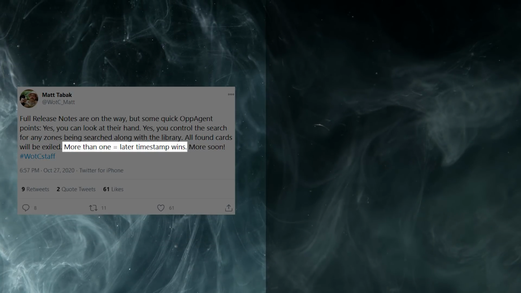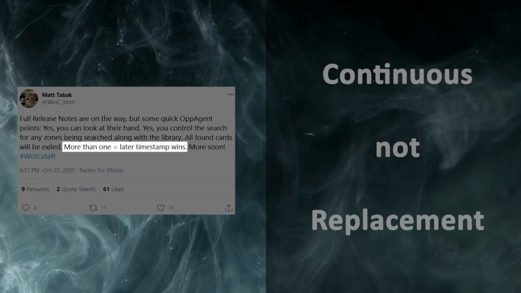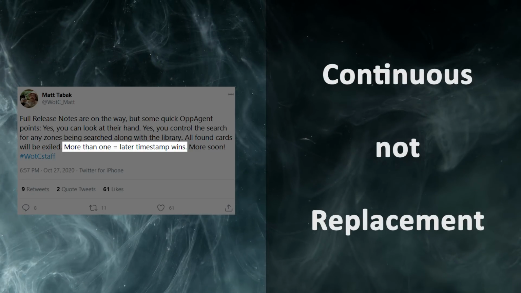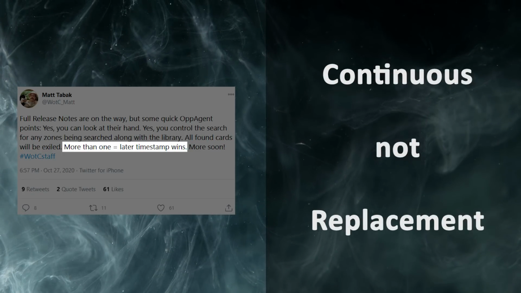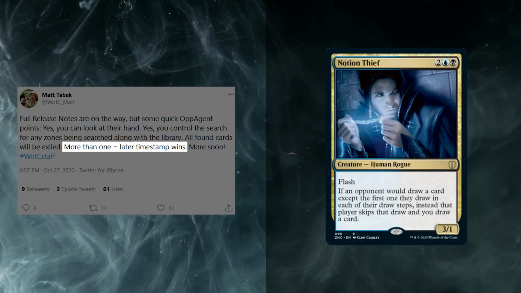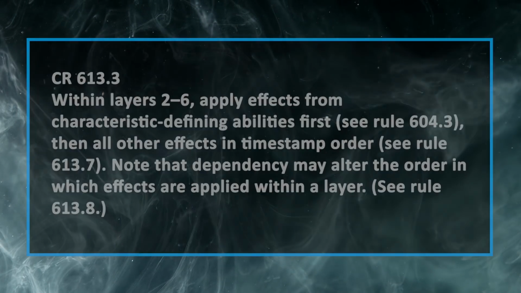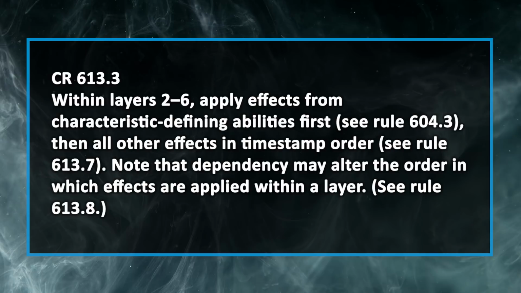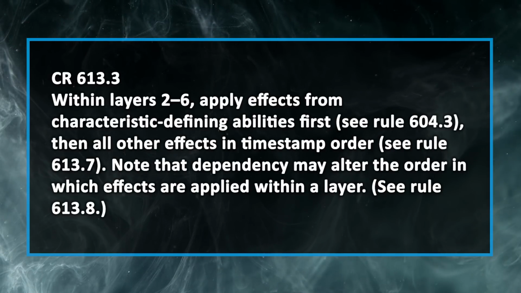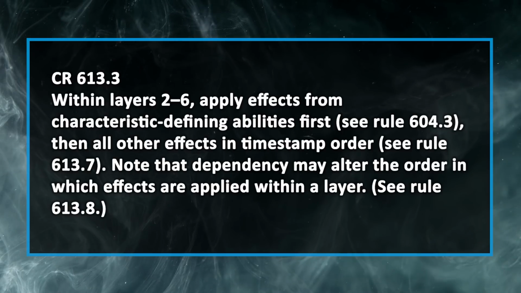First, I want to talk about how multiple Opposition Agents affect the game. It's important to note here that Opposition Agent's effect is a continuous effect, not a replacement effect. So throw out everything you know about multiple Notion Thieves. This is not the same thing. Interactions between multiple continuous effects is covered under CR 613 using Magic's layer system. Specifically, let's look at CR 613.3.